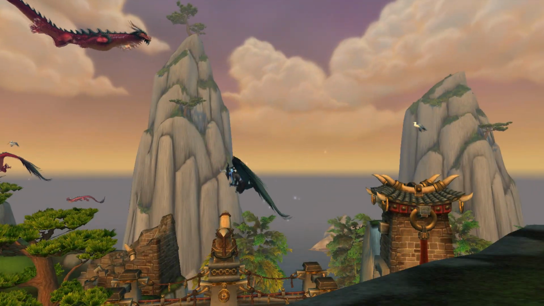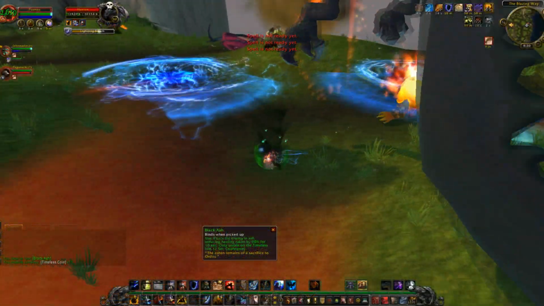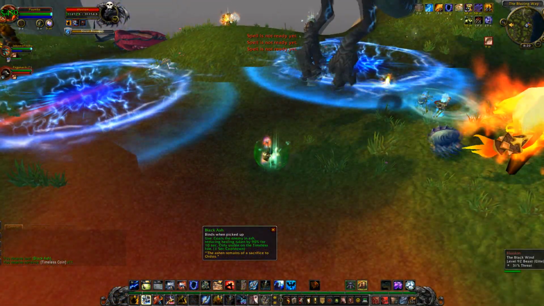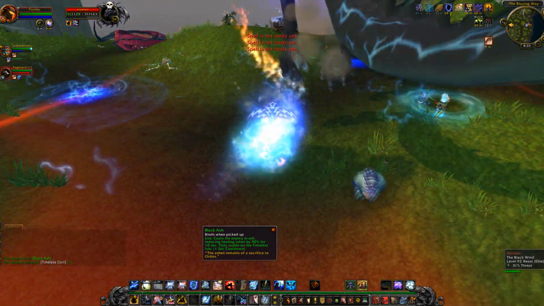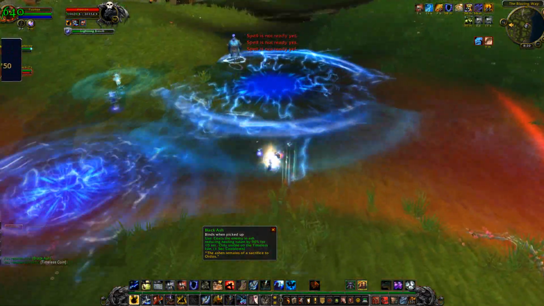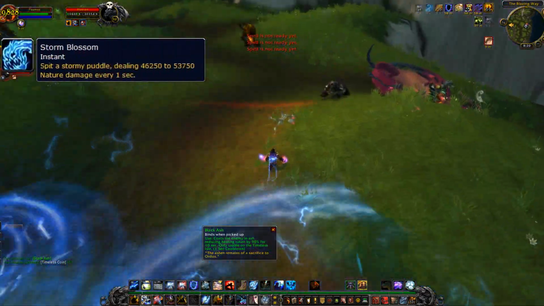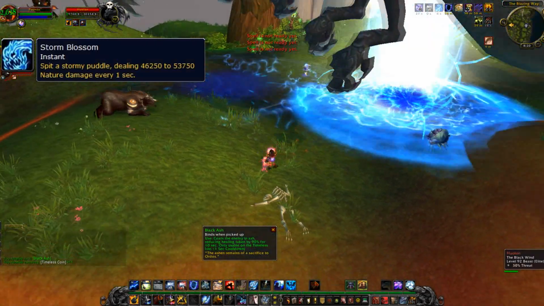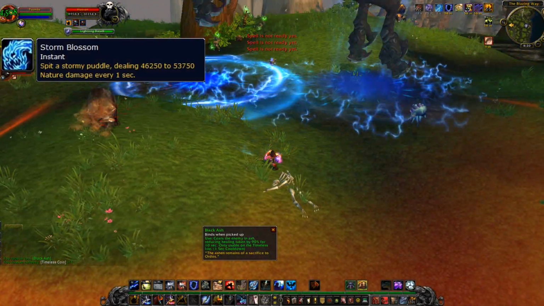I believe this is going to be one of the most farmed rares on this entire island because it does drop a mount, but we'll get into that after the fight. He only has two abilities that you really have to concern yourself with, but they are quite nasty. One of them is called Storm Blossom, where he's going to put a stormy puddle on the ground. You can see it right there. Stay out of it, obviously. Serious damage.